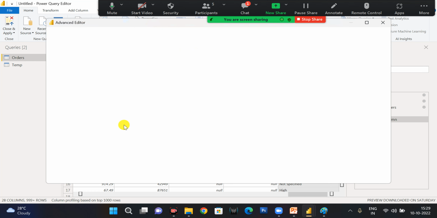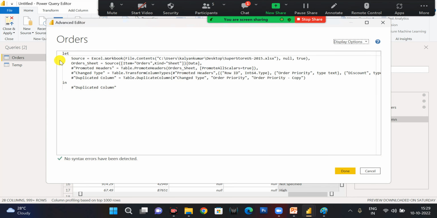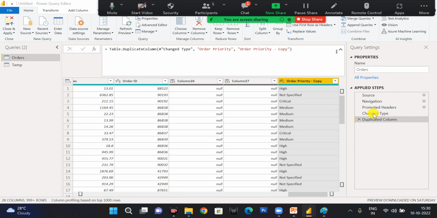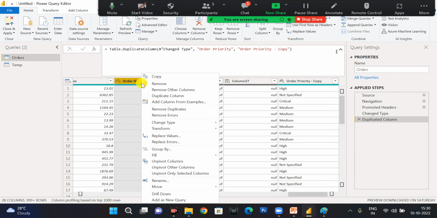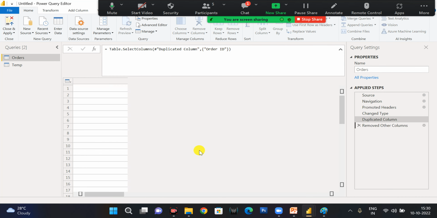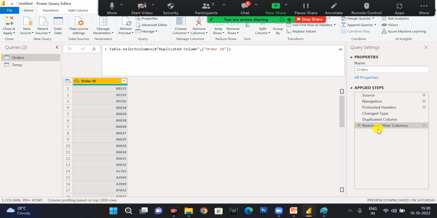So when I just use that, you will see which table we are connecting, what headers it is showing in that field, and what steps were added. I just added a duplicate column, so one step was added here. Now if I want to create one more duplicate column, or just remove a column, you will see it showcase removing the columns.